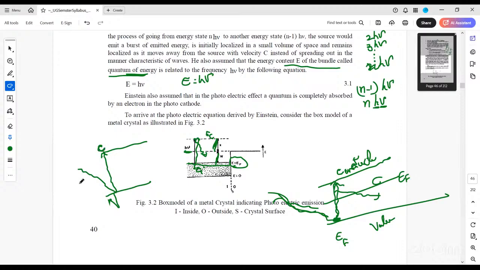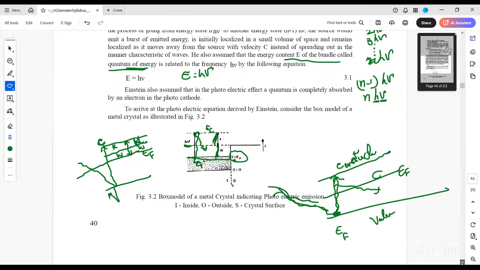The middle of the part I am taking as the Fermi energy level, EF. Again, in the upper part, this space is divided into two. One part is called the work function W. Here K is the kinetic energy, and the other half part is called the work function W. So the upper part is kinetic energy, and the lower part is work done W. This is the explanation of the diagram.